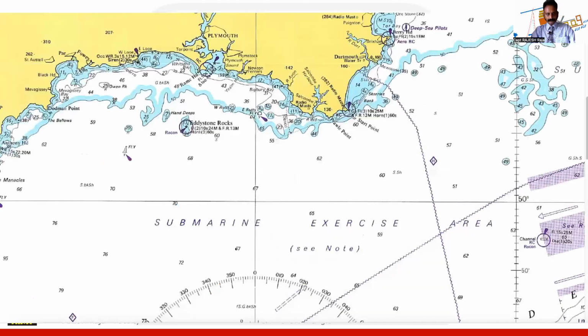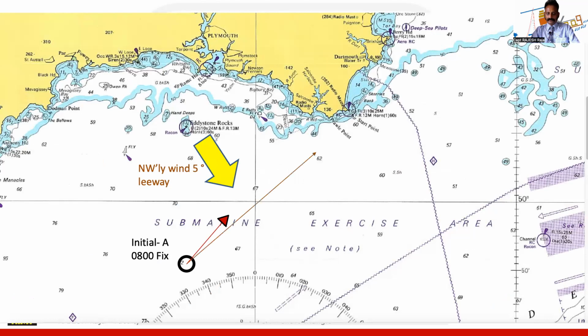Okay. I'm going to show you on a chart to make it more realistic. Let me again give you the same example. Initial fix. Please draw the small line of CTS just to indicate that the vessel's fore and aft line is different. Now I apply the leeway. I come to DRW at 9 o'clock. Please apply the current only here, and you will arrive at the EP. Join these two, you have the CMG.